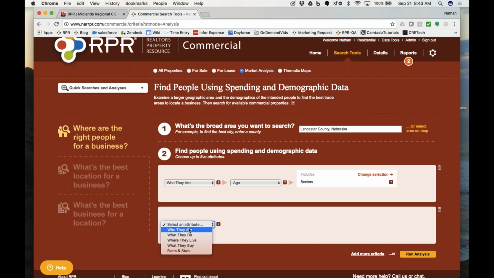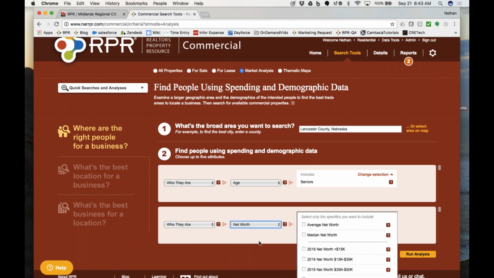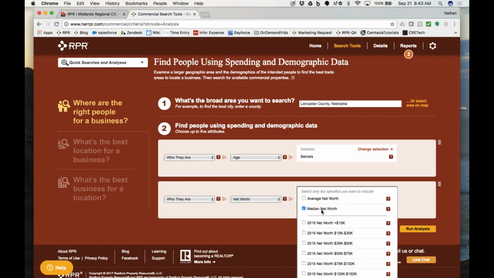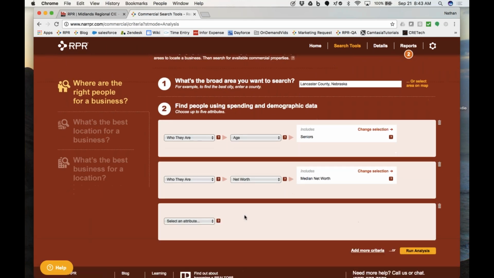Next up, we probably want to understand what type of senior care facility we want to put in. Is it going to be something like in Florida where they have the villages and there's like 30 golf courses around each one of these little communities? Or is it going to be a little bit smaller, maybe a 6 to 10 bed conversion of like a small multifamily project or something like that? So understanding what the folks can afford is probably a pretty good idea. So we'll plug in median net worth so we can see where the high net worth is and where the lower net worth is.